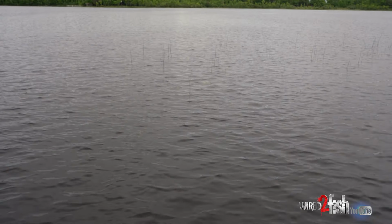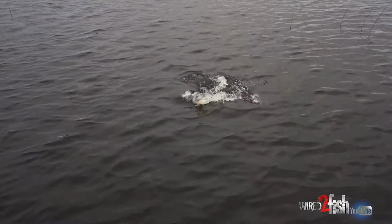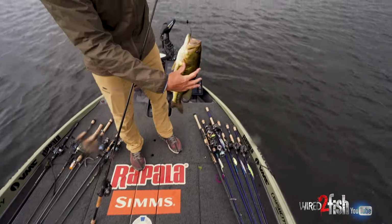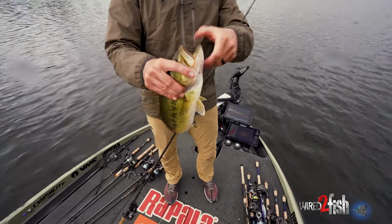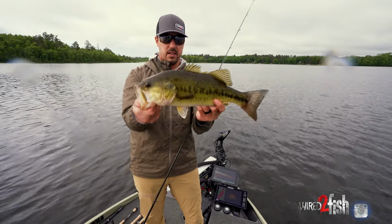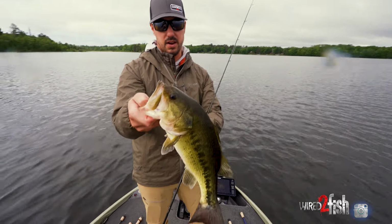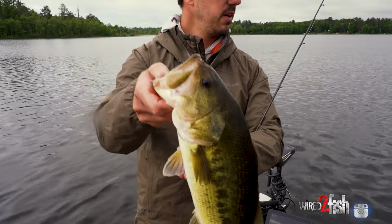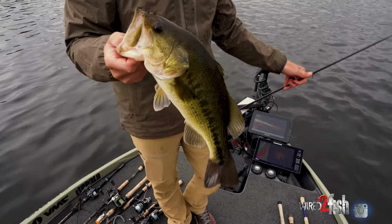Oh, come out of there. There's a decent one. That's another decent fish. All right, that's a good chunk. Another good indicator on this one, you guys: if this is a female, you see how flat her belly is there? That's probably a post-spawn fish, another indicator of where we're at. They're probably out of that pre-spawn mode, more spawn, post-spawn. So another quality fish right at the base of those pencil reeds, just slowing down with a little Bronco Bug.